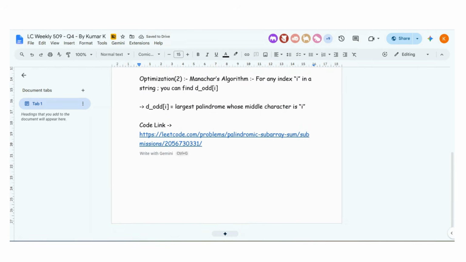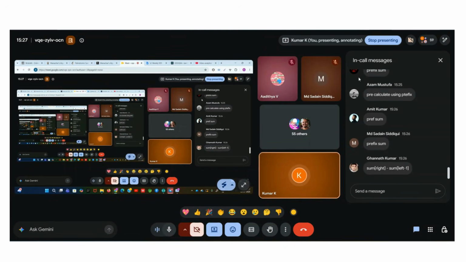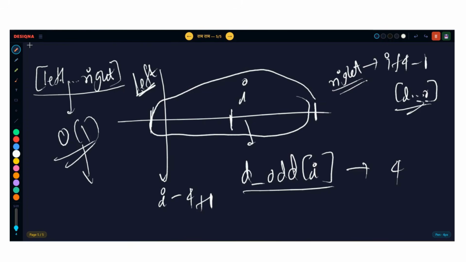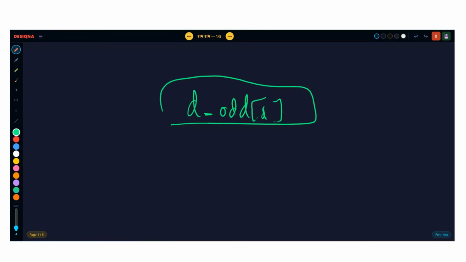So guys, now there is a problem. You know what the problem is? You cannot directly apply this algorithm. That's why it failed in the last question. Manacher only gave the algorithm for d odd of I. Manacher was a smart guy.